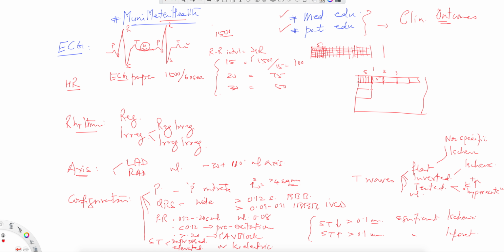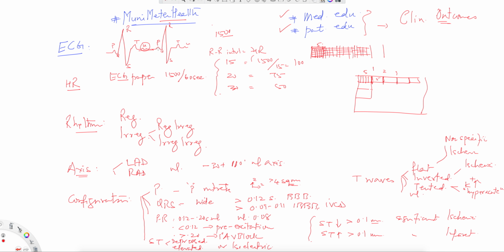Now, it's very important to know because that's how you'll calculate the heart rate. Many times, the computer will print out and give you the heart rate, but that's an easy part. I think this is for the medical students to know that it's very important how you calculate the heart rate. So 1500 boxes, and now we have an electrical complex which was just completed here, PQRST.